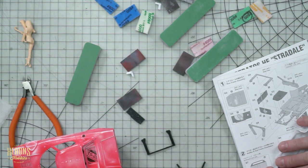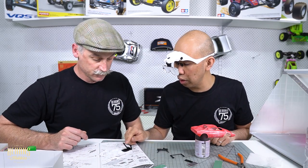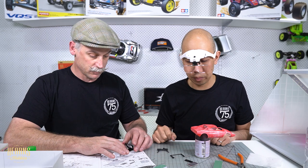I think so. So what you can do too is, when you're dry assembling, you can use just a small amount of glue to act like a tack. So just put a little dot tack there, a little there, and then see what it's like. Because if it's not correct, then you can always rip it off and it won't do too much damage.